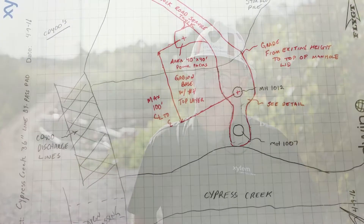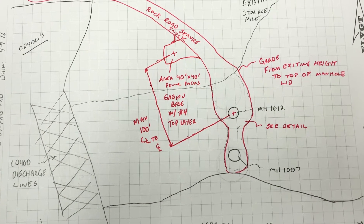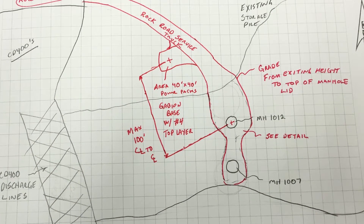We were the first call because for probably two decades we've been doing bypasses for the City of Memphis. It was not just a simple task of replacing a line that failed — it was a major construction effort to establish a road and a laydown for bypass lines, probably in the neighborhood of 1,500 to 2,000 feet. We reviewed the site, reviewed the different hazards and obstacles we'd be facing, came up with our plan, and then brought in our folks — both teams.